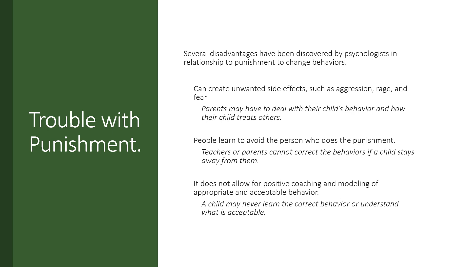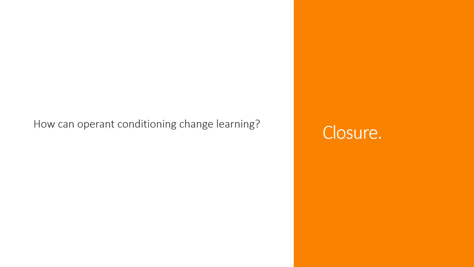Thanks for sticking with me. In our closure: how can operant conditioning change learning? Think about the different elements — practicing and learning new skills, escape conditioning, avoidance conditioning, and how punishment plays a role. That'll help you answer the question. Hope you have a great rest of your day or night. Please let me know of any questions or concerns, try your best in the questions that follow, and I hope to talk to you all soon. Take care, bye bye.